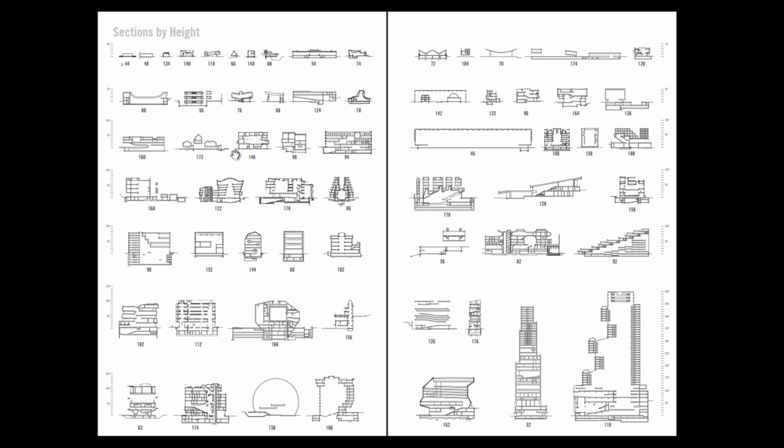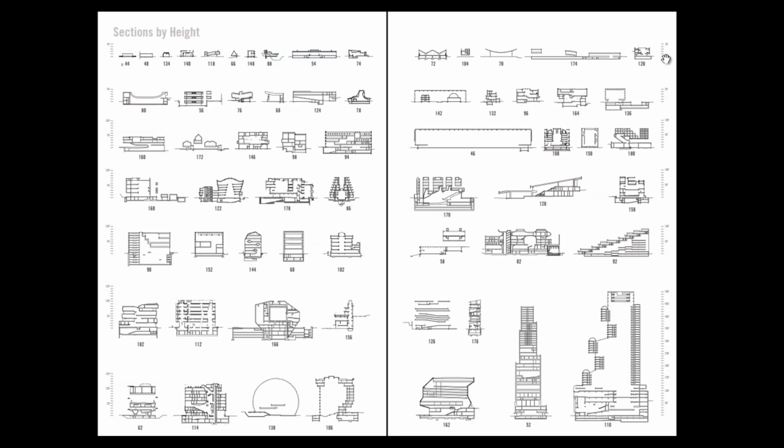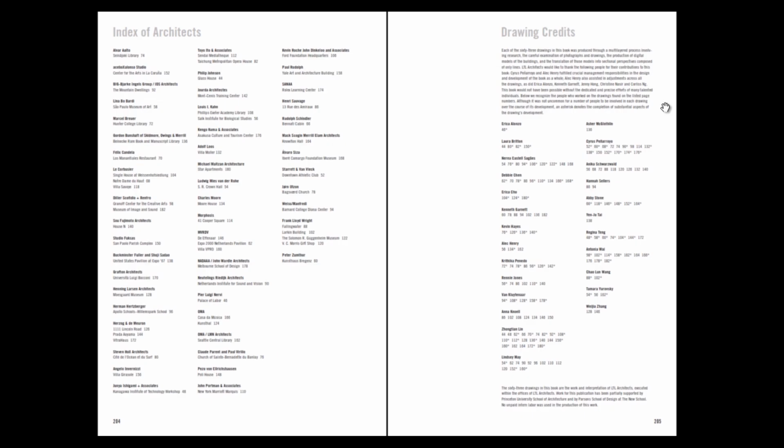Oh, okay. So this page is sections by height. So there's the pages and the buildings. Whoa, look at the expo. It's huge. What an interesting page. Okay, fair enough. Oh, and here's the meters. Interesting. These are the architects and the drawing credits. So these are the people in charge of doing the sectional drawings. Great job. It was really beautiful and I really love this book.